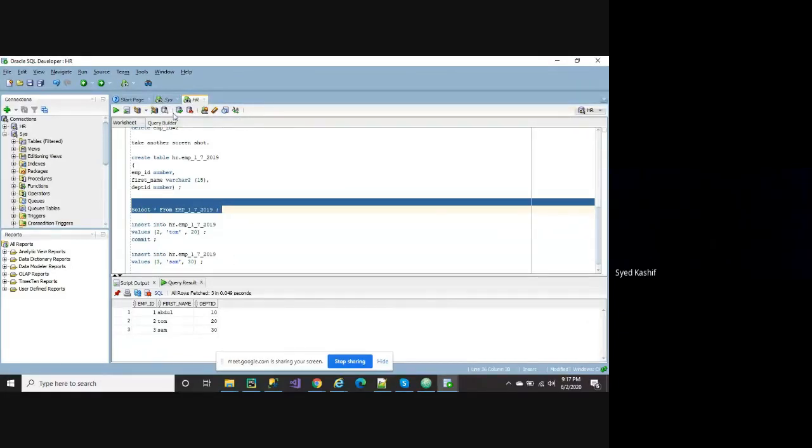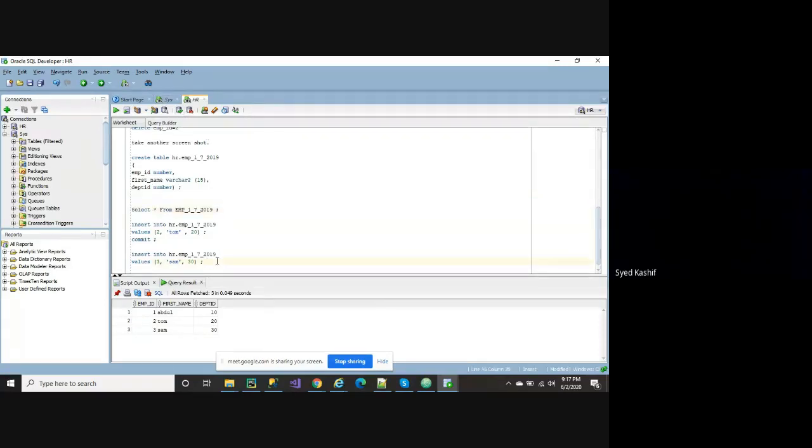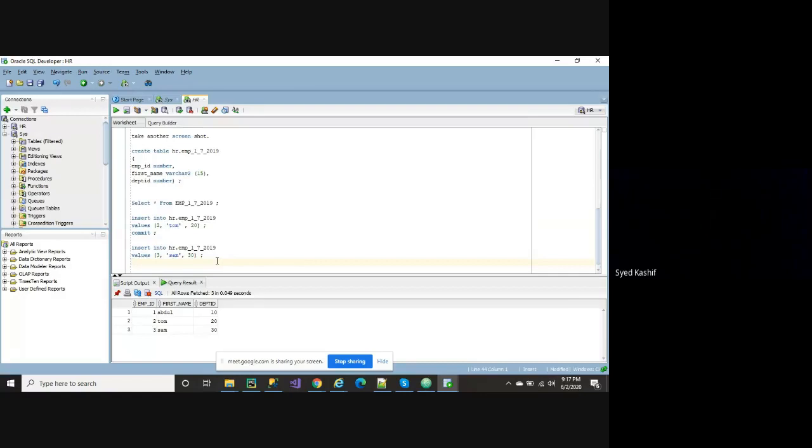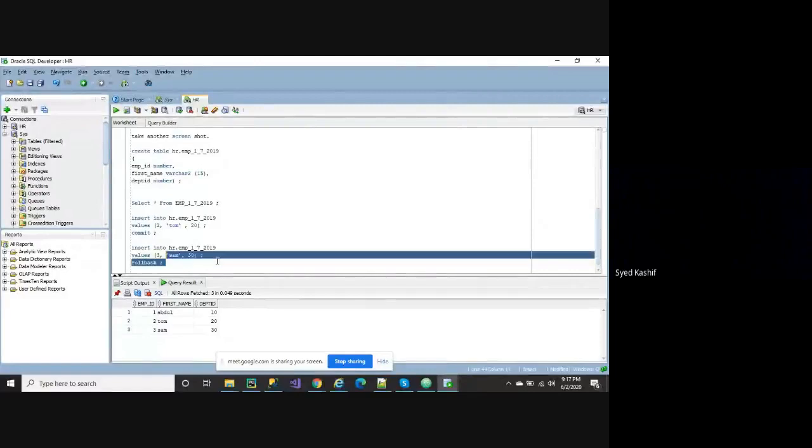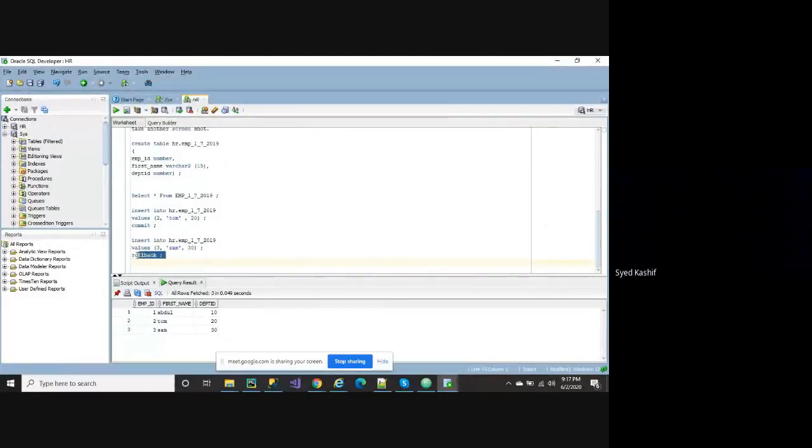No, don't use shortcuts. Right next to commit is rollback, but don't use shortcuts. Type in rollback. Semicolon and execute. And just a rollback. Okay, rollback complete. Now do select star on your table.